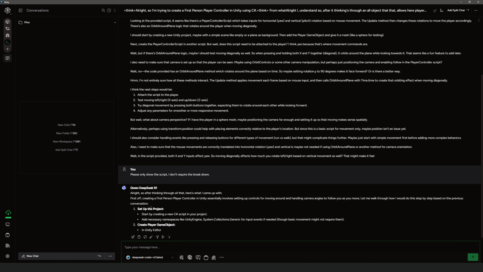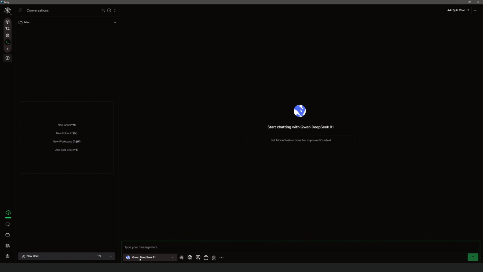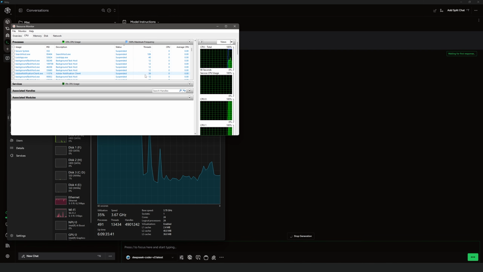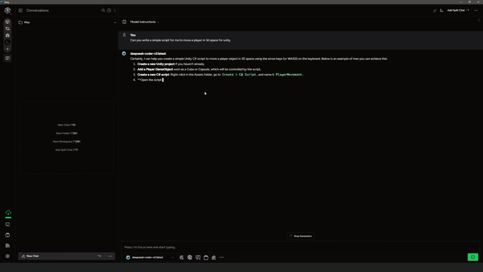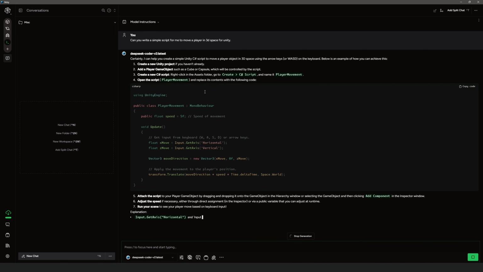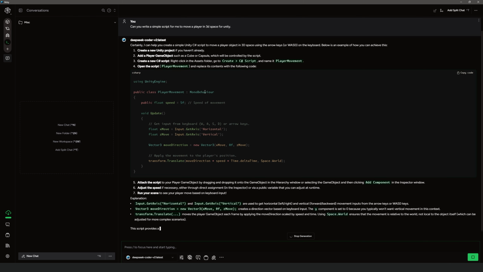Okay, so let's try a new conversation. Let's just go ahead and start a new chat. Okay, in a new chat here, I'm going to select the model I want to use, DeepSeek Coder. I'm going to type in what I want to do. Definitely want to be using DeepSeek Coder version 2 at latest if you're wanting to use it for code. The other one seems to be more of a chat bot rather than an actual coding assistant. So definitely get your hands on this one if you're looking for code.